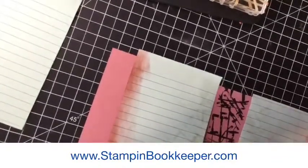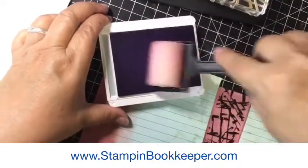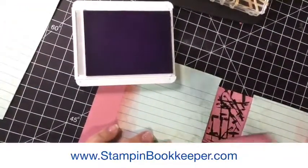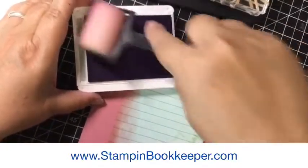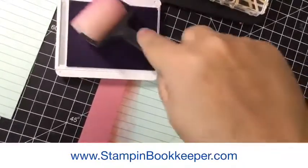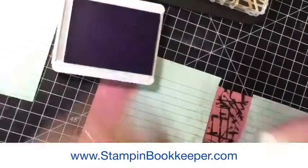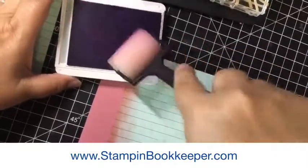Then I'll take my Highland Heather ink and I will ink up my brayer. I always push down, lift, push down, lift. Oops, darn it. Not a lot of Highland Heather coming down. I think this pad needs re-inked. I guess it is a year old.